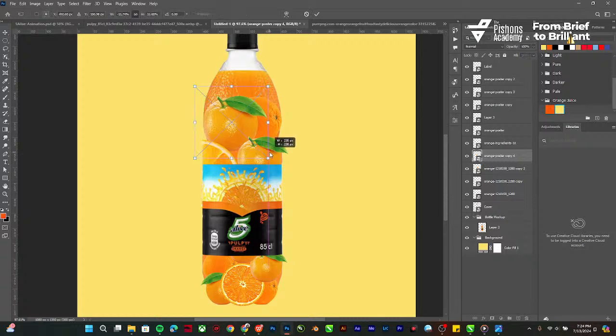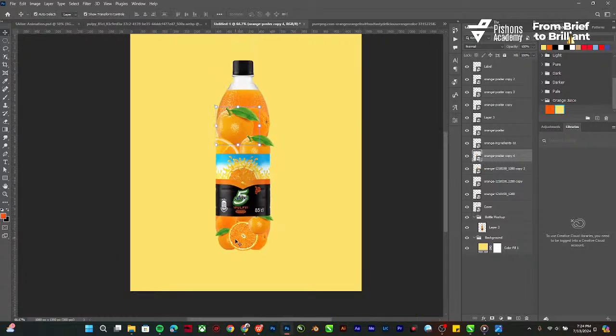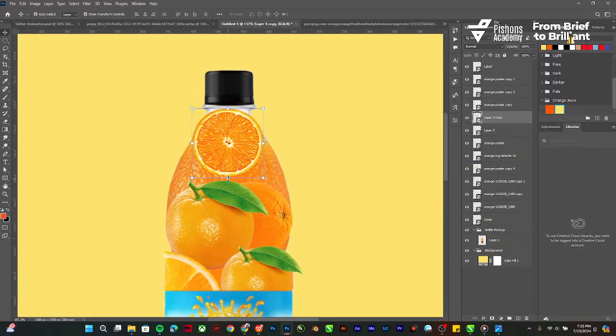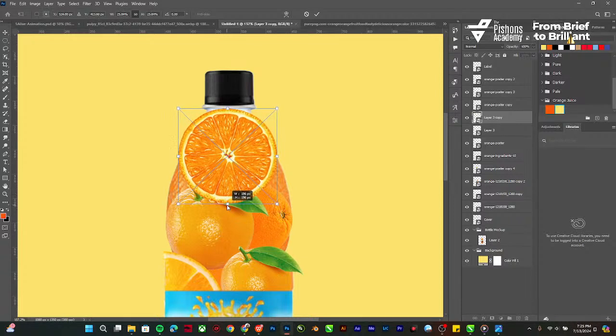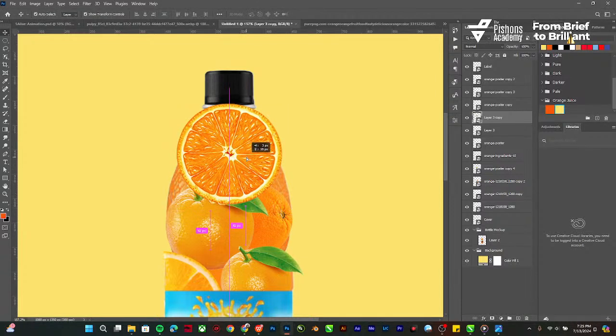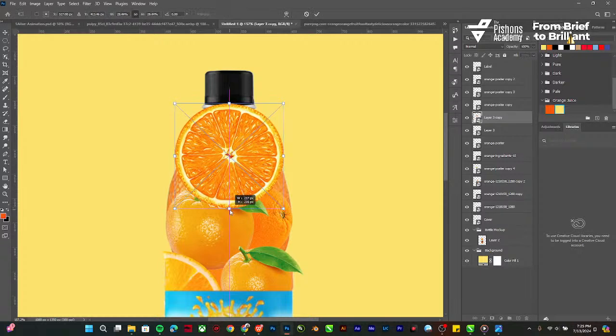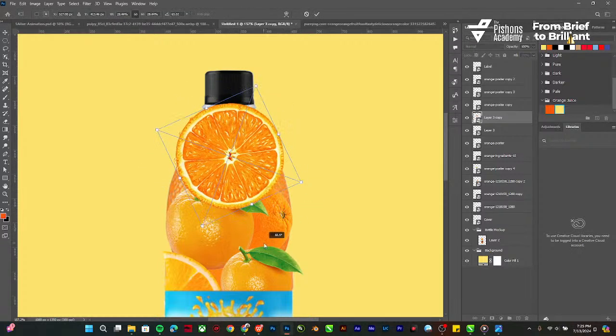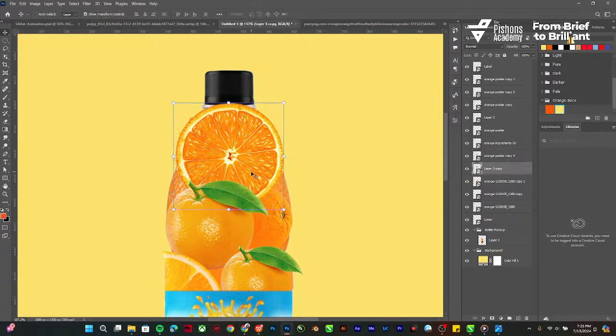Yes, so we have this, and then I'm going to be making duplicates of this slice. So this is going to be the ones that the crown is going to be on the cap. So you can just scale this up, because the cover has to sit on it, so you have to make sure that you're getting that. I would like to take a bit and rotate it so it doesn't look symmetrically the same as the one we have at the bottom. So let me just intersect. Yes, I love how it is here, intersecting each other.